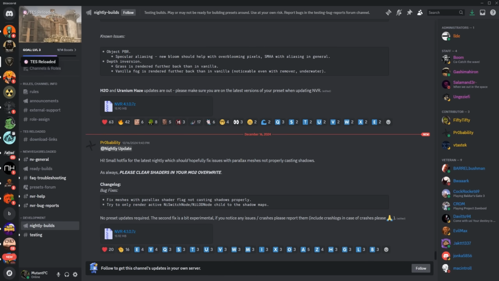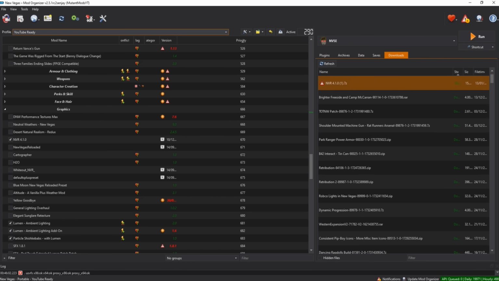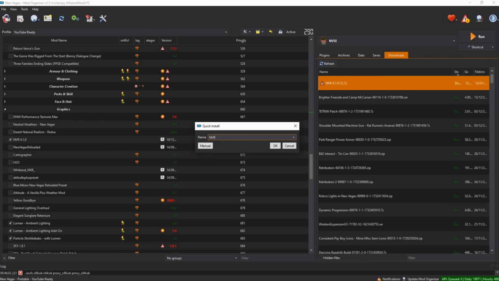So to install NVR correctly, head over to this Discord server, download the latest build of Reloaded, then drag and drop it into your MO2 downloads tab. Make sure your shaders folder in MO2 overwrite is clear and install, then enable NVR.